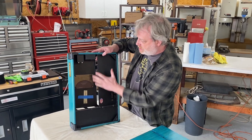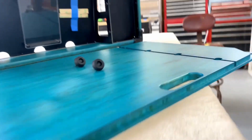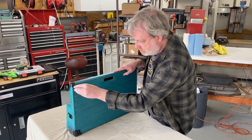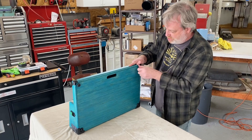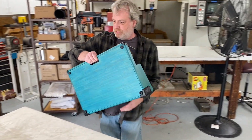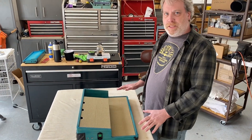That plus the clamping pressure of the plate keeps it from sliding around. As you can see, you've got plenty of room inside to mount whatever power supply you want to use. The bottom of the board is also beautiful bamboo plywood. These feet are permanently mounted. We also have an easy-grip handle, so if you're walking across the stage with your board before or after the show, it's really easy to grab, put it back in a gig bag, and you're ready for the next show.